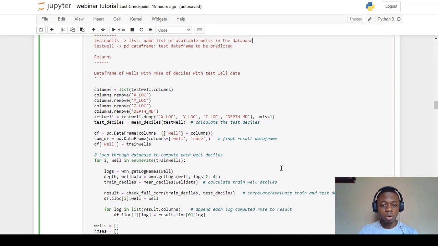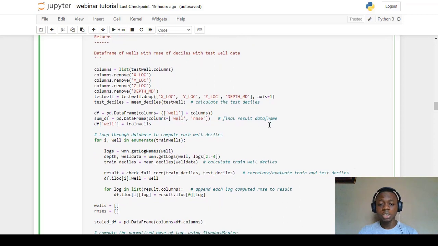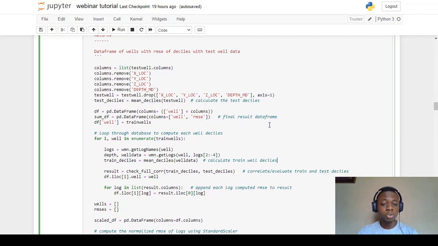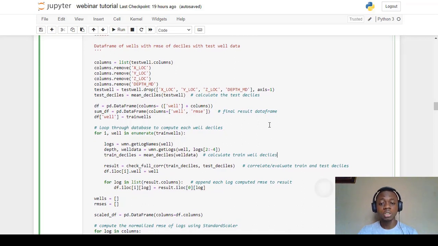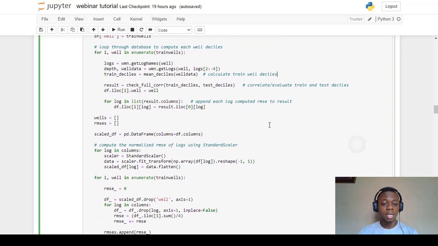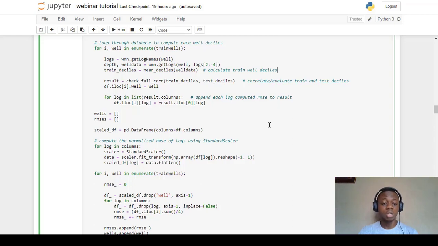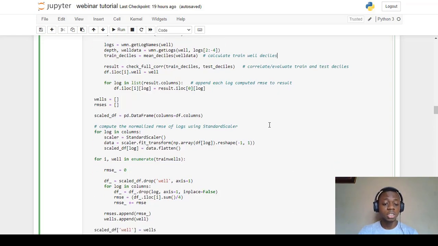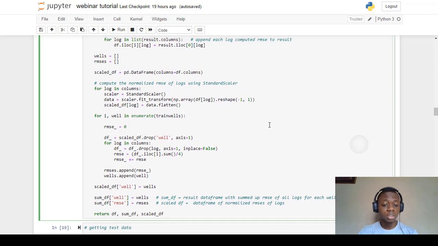So over here is just computing the test deciles. We are computing it again in this function, and then computing the deciles for every train world. So we have a loop here which loops through the worlds in the database and computes the deciles for each of the logs and for each of the worlds in the database. After computing all the deciles, this function returns three objects.